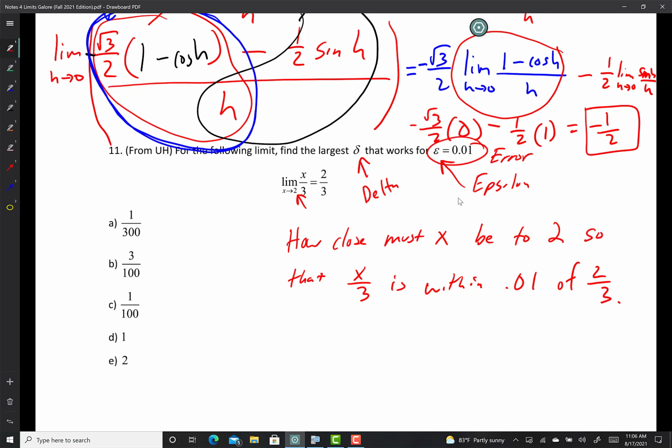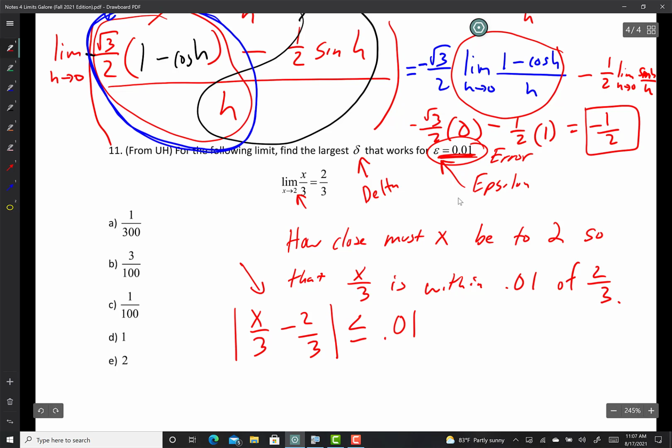So, remember, this is error, right? And I want to be 0.01 away from 2/3, correct? So what I'm going to do is, here's x over 3, which is my function, and I'm going to subtract my 2/3, and I want this error, because it's error, guys, I put absolute value. I want this error to be no more than 0.01. This, on the inside, is what they call your delta. That's your delta. That's all that definition says.